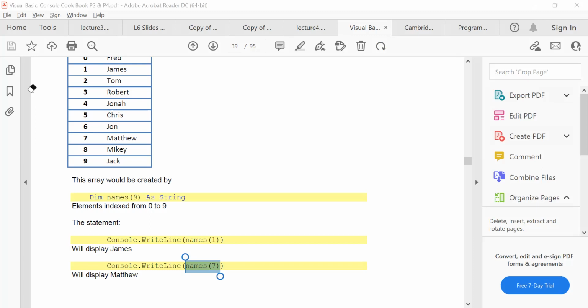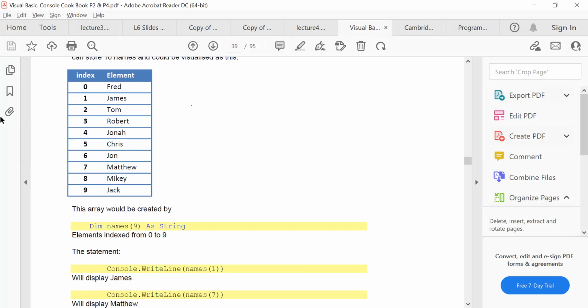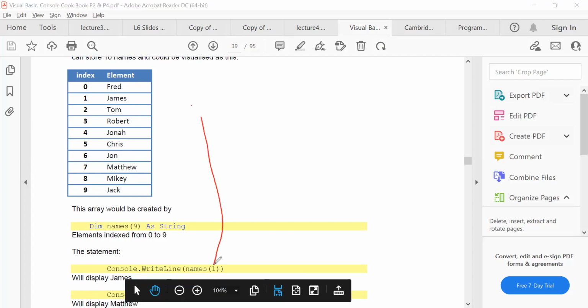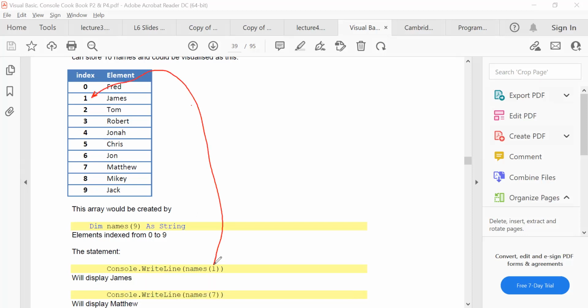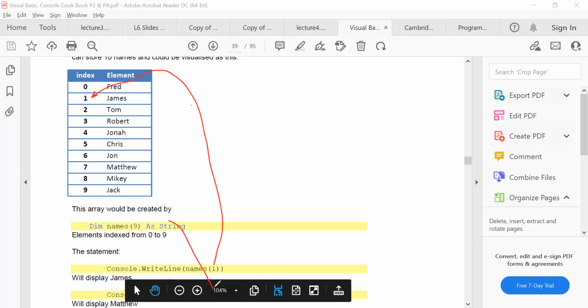You're confused. I guess kind of. Does that mean that when you actually take out name 1, it would be index 1? So if I'm Fred, for example, it would be names 0. So if you want to say name 1, this one is actually the index 1. Mm-hmm. And name 7 is actually the index 7. Still confusing? No, I got it.